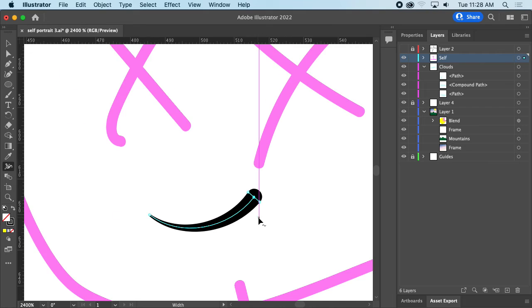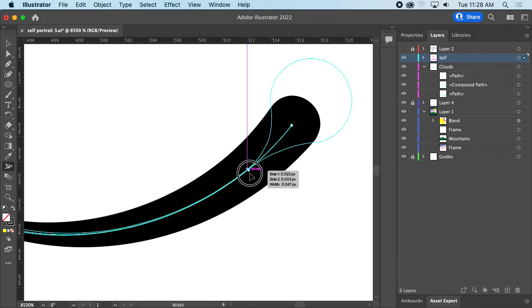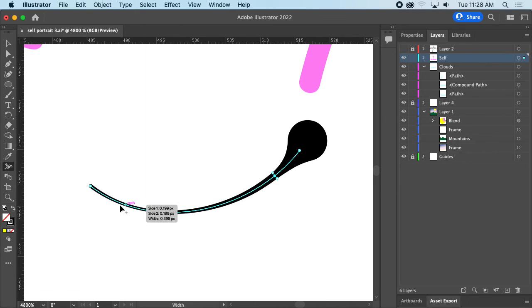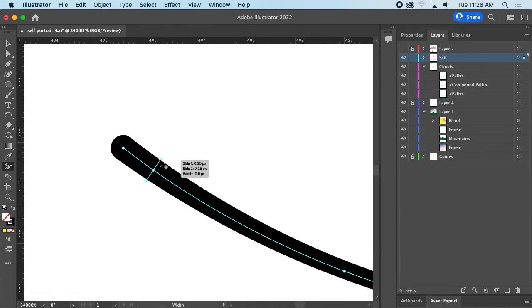So now I can use the width tool and I can come in here and make parts of my stroke that are larger. And I can do this as much as I want. Like I can add one here if I want to make different points. Maybe I want to expand it on the other side a bit. So when I make a new point, it gives me this width of the stroke.